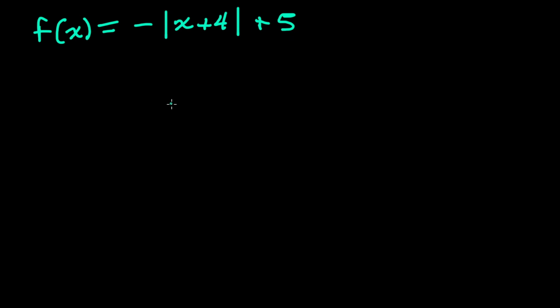Okay. And so our next example is going to be dealing with the color green, and the question, f of x is equal to negative absolute value x plus 4 absolute value plus 5, right? And so now you may say, well, what do I set equal to 0? And in all the other examples, what did we set equal to 0? The term inside that absolute value sign, right? This guy.